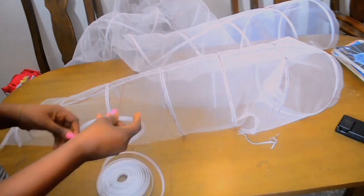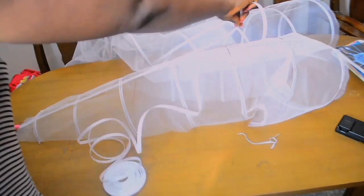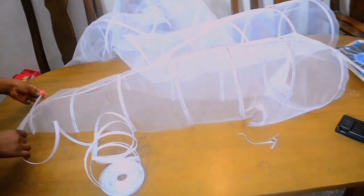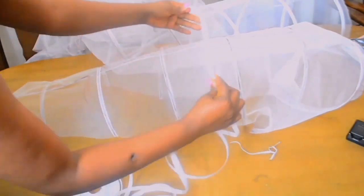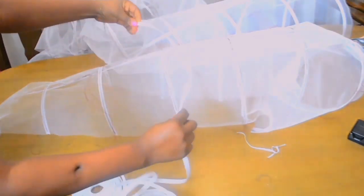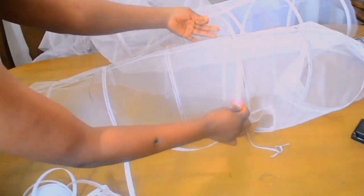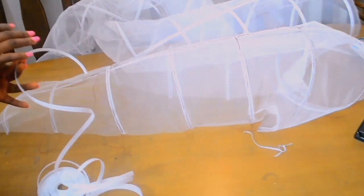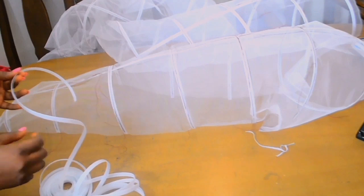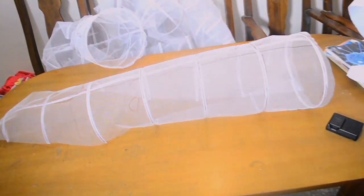I just follow the natural curve of my boning. As you can see, I just placed it on the boning and I followed the natural curve, and I kept placing it like that. Don't go and follow the natural curve and then turn your boning to the other side. You will totally spoil the design. You have to follow the natural curve of the boning so as to keep whatever it is you're making in shape.